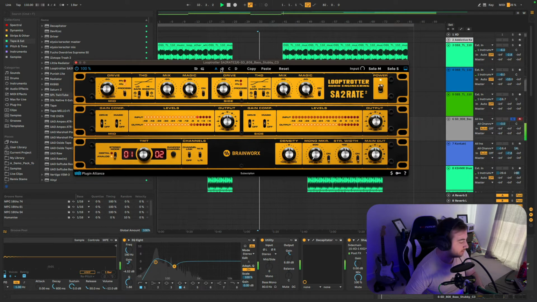B feels a little bit more squashed and a little bit more driven, whereas, well, I guess it's because the drive is quite low on A. It doesn't feel so processed. Now what we can do is, for example, if we say, okay, we prefer the processing of A, we can then play with the density.